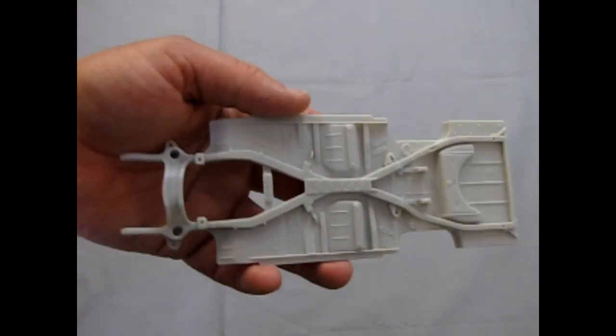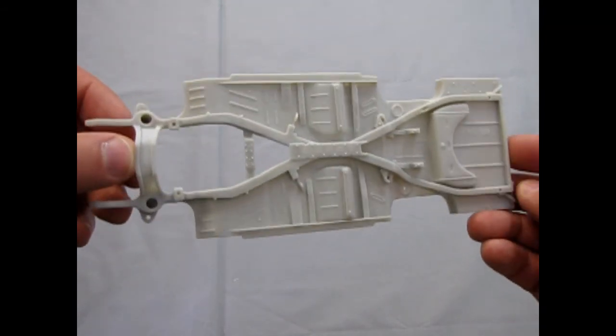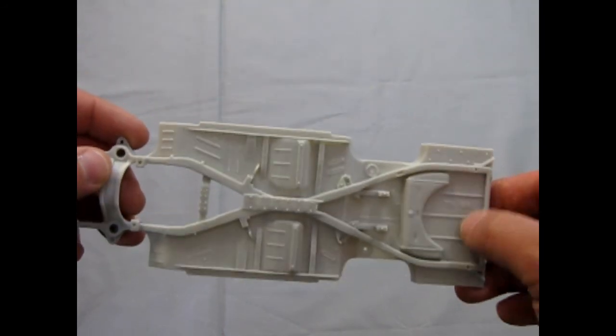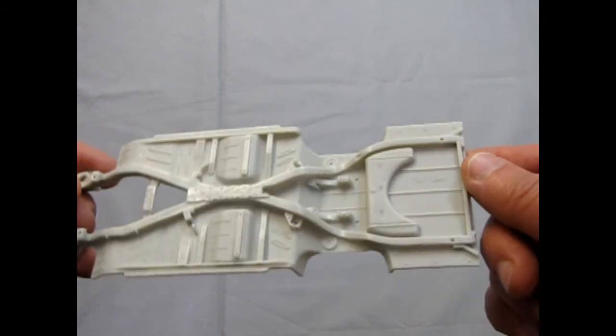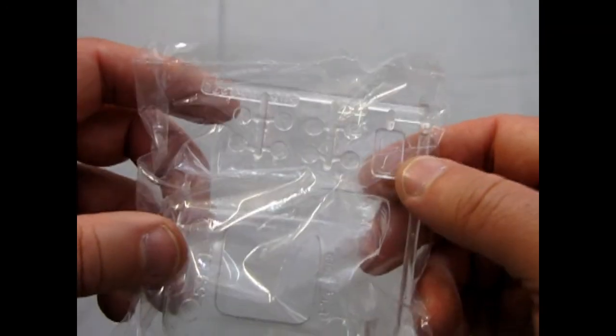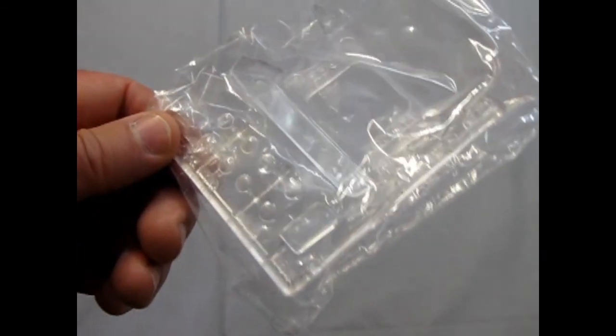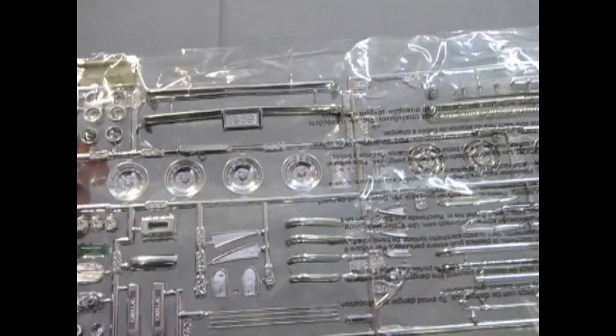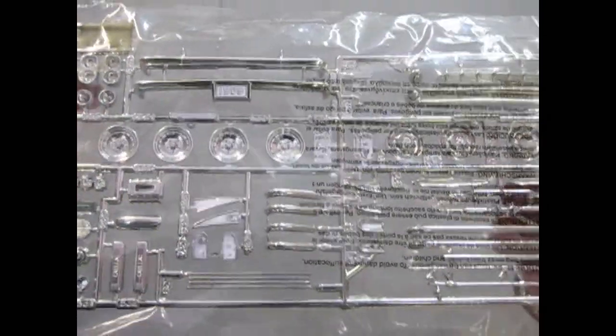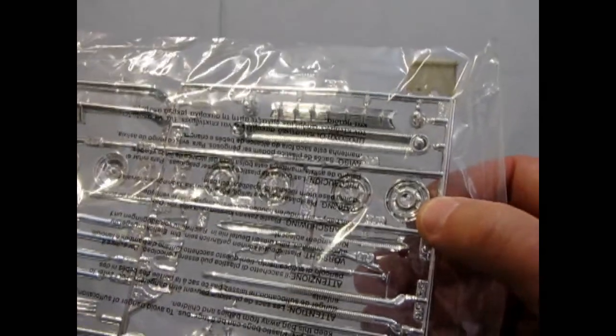And there's our underpan with all the nice crisp details in there with the holes and everything for your posable steering front end. Spare tire should go in there. Actually, I don't think it was underneath the car, but that's how that looks anyway. There's our windshield and headlights and another clear plastic piece there. I'm not quite sure what that's for. I think it's a license plate glass cover. There's our chrome, which I'm going to keep in the bag. You can see 1959 molded into the license plate shroud. And of course there's our stock hubcaps. Lots of nice chrome pieces in this kit.